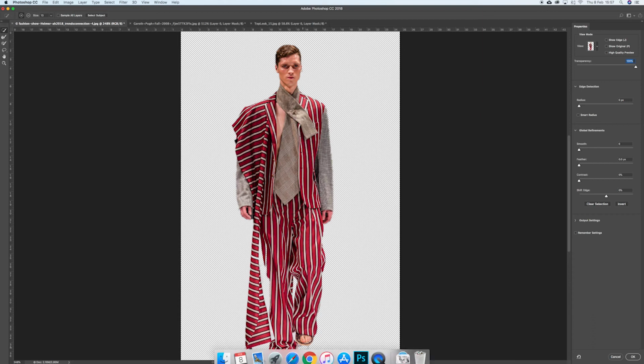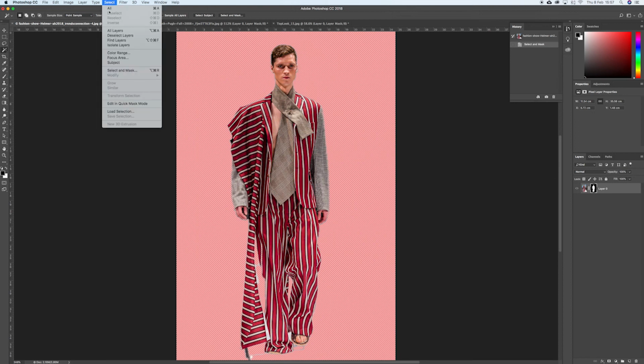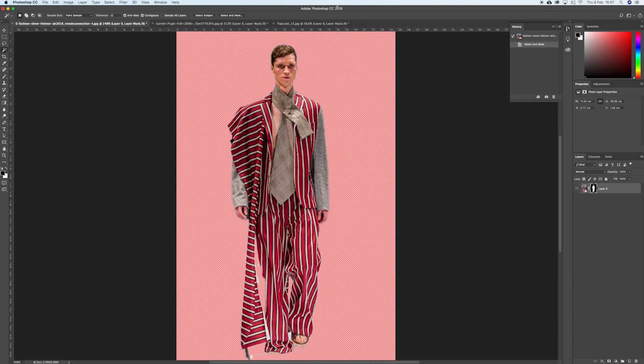Alright, and now obviously if we hit OK, we can go down into this again, and let's have a quick look at how well it's masked out. It's obviously been a little bit chunky here where I've been really quite rough, but otherwise it has done a fantastic job. You can see here it hasn't masked out quite as much as I want. However, I can come back up into the select and potentially grow that area out as well.